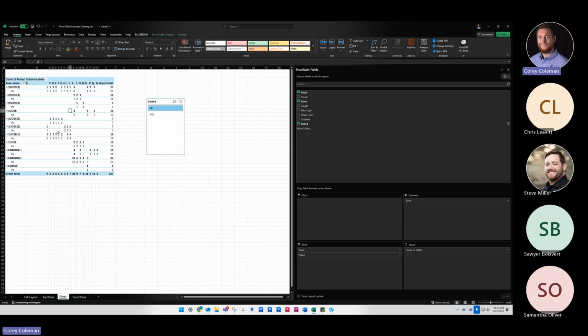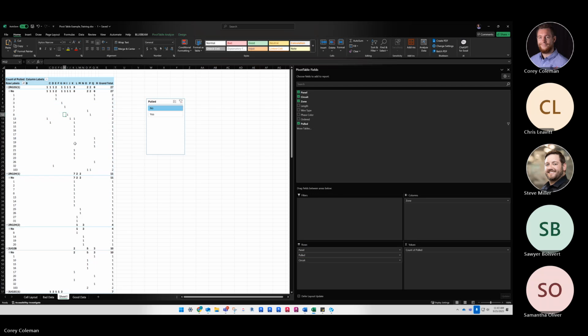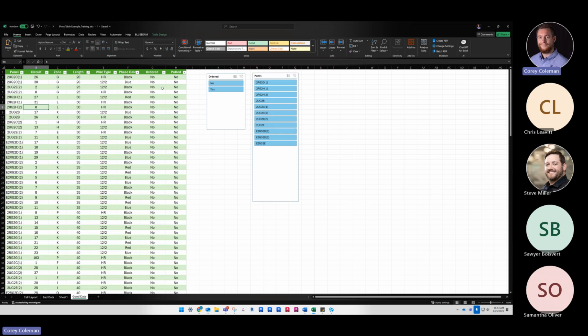So these are all my non-pulled runs for each one of my panels. Additionally, if I wanted to see maybe what circuit has not been pulled, I can add it underneath "no," and it gives me a readout of all the circuits that have not been pulled. And as you go and set this as, okay, circuit 8 for this panel has been pulled, or if I set most of these to yes, these have all been pulled.